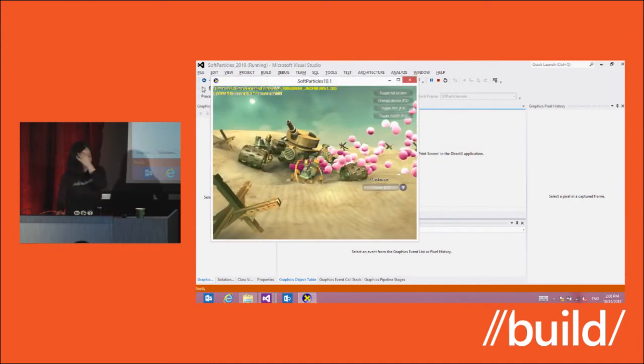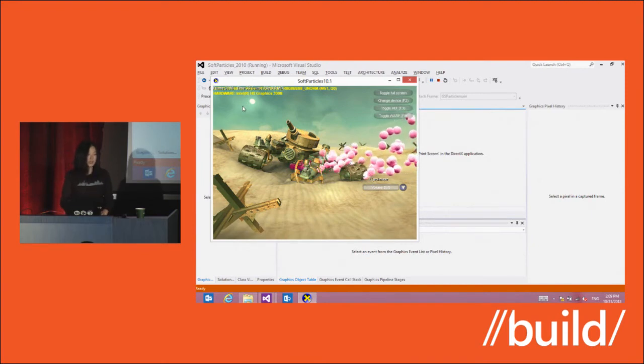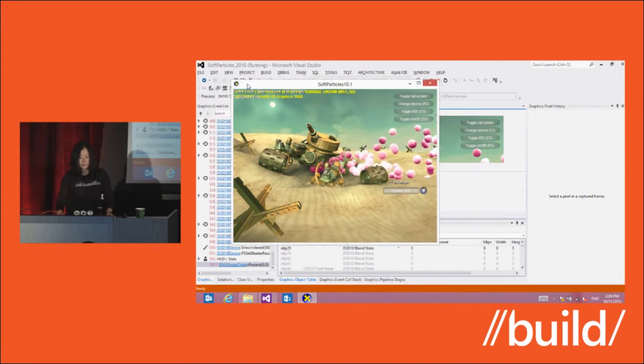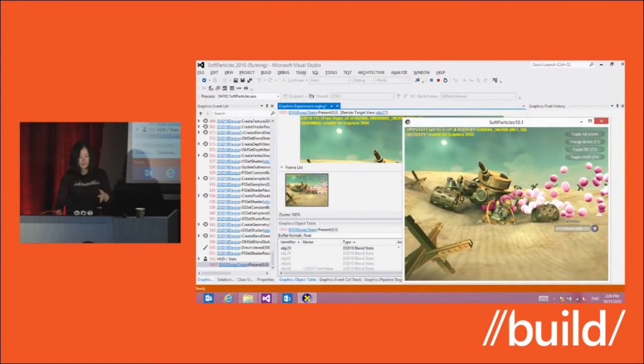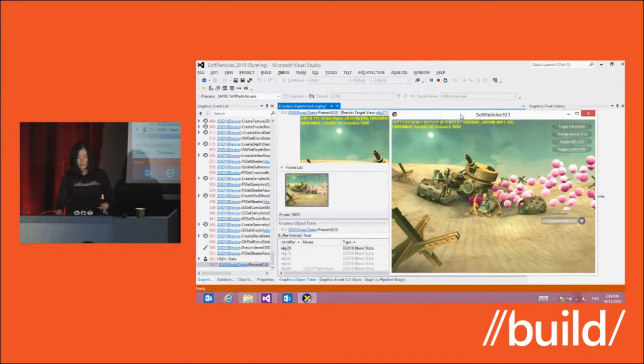Now what we can do at this point is look at the game and find out that something is wrong with it, and we want to capture a frame so we can inspect what's happening while I'm rendering this frame. So now I'm going to capture a frame. A shortcut key for doing that is Print Screen on your keyboard. Do that. If you look at what happened in the background in Visual Studio, a frame has been captured. A lot of information has been captured. We'll take a look at that a bit later.